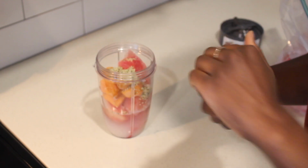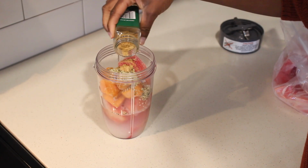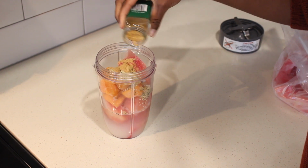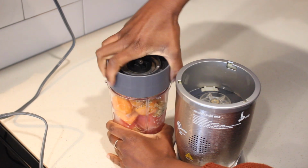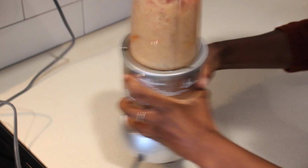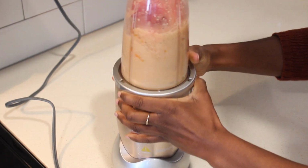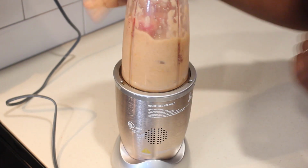And then I'm going to add in some ginger. I'm using powdered ginger, sort of being lazy, but definitely you can use fresh ginger. I do that as well sometimes. And then I'm going to give it a nice blend. As you can see, sometimes you need to give it a little help and shake it up a bit. So that's what I'm doing here, just sort of helping the blades out, making things a little easier.